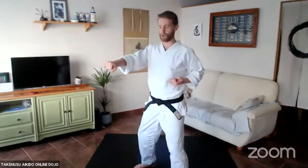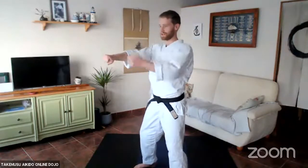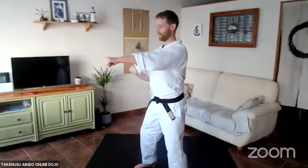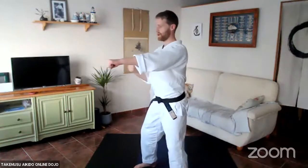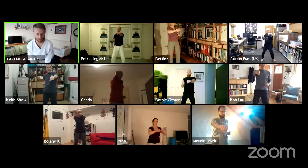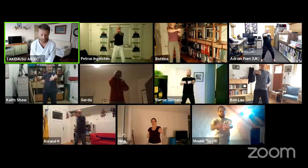For the first few, don't do this like you're striking. Just do it like you're compressing the structure out. Just nice and soft. Draw back, press through, draw back, press through, draw back, press through, draw back, press through. Okay, just try that.